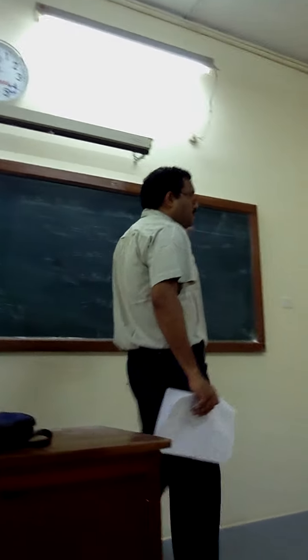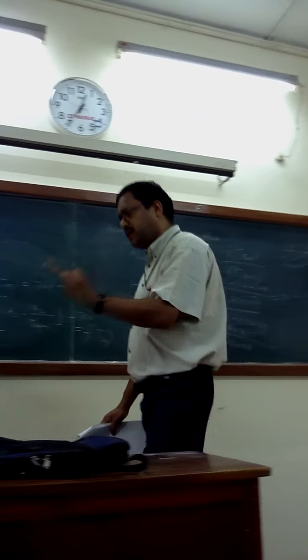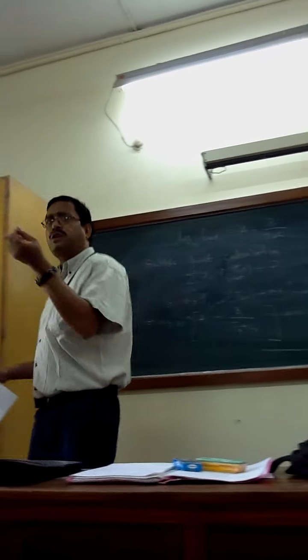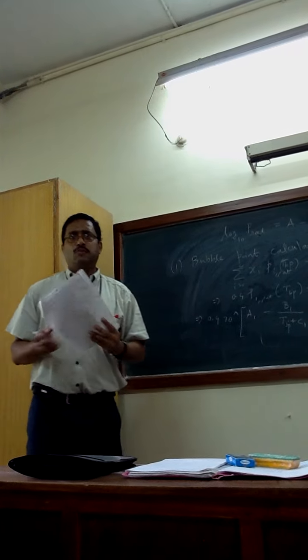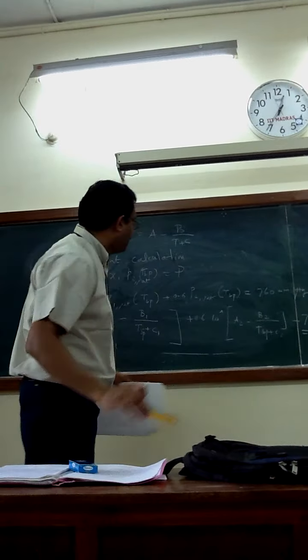With this method, you have to have an intuitive guess. For bubble point, 75 to 80 is a good guess. For dew point, 30 to 40 is a good guess. So the next problem you can do. You will go through it. So the answer is.